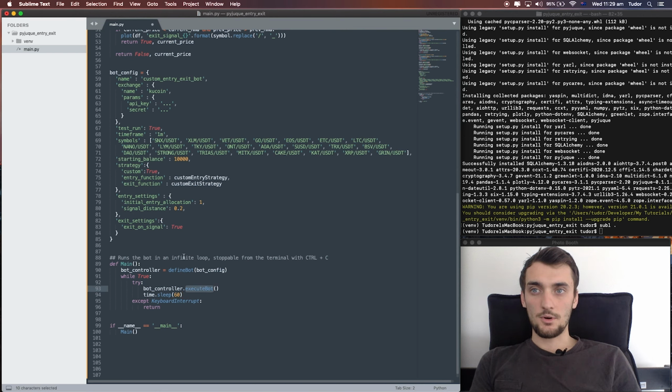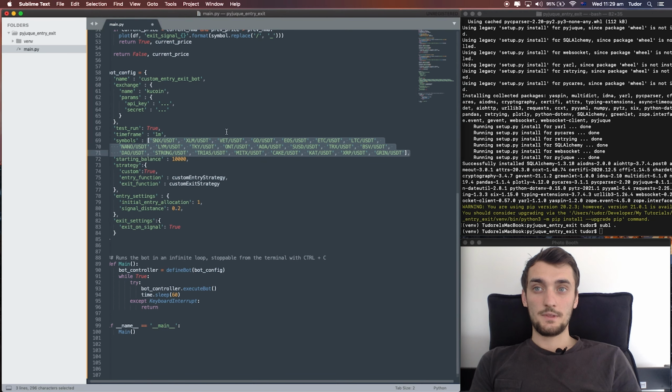And executing the bot means it will loop through all the symbols, it will check if there are any signals on the symbols based on the entry strategy that we've provided. If there are any signals, it's going to place orders on the ones that have those signals, using 1% of 10,000 bucks.